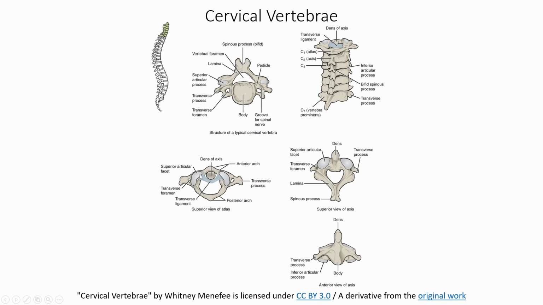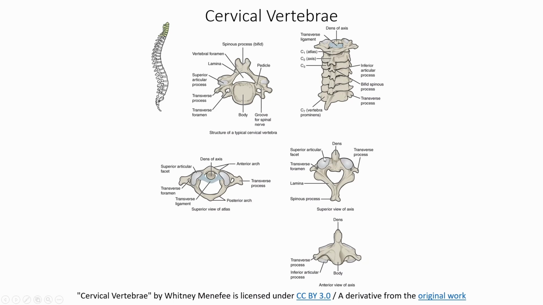This transverse ligament will not be there if you look at it in the bone boxes in class, but it's very different. Instead of having a spinous process and everything, we have what's called a posterior arch. Now, this is C1. The atlas is C1. Just underneath that is C2, the axis, and this one's unique. We do see a spinous process. We do see the transverse processes, even though they're small.